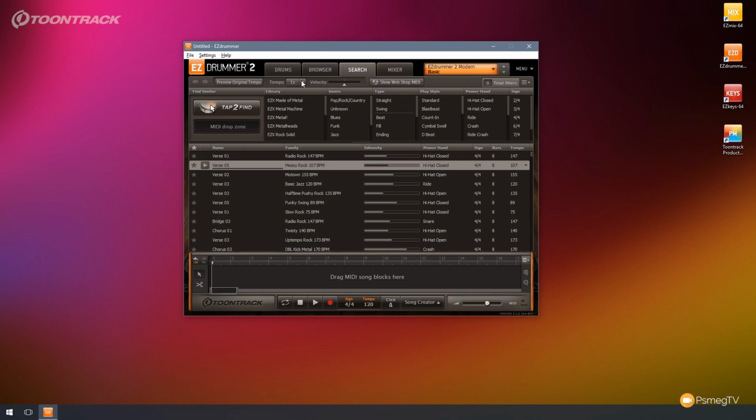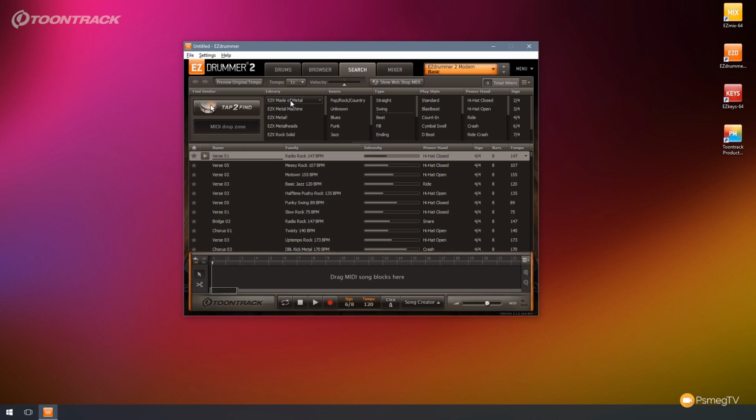As you can see, we now have a drop down to the left-hand side of the velocity slider. If we expand that, we can choose to view or listen to them at half tempo, default tempo, double tempo, or we can adjust the timing from 4/4 to 6/8 or from 6/8 to 4/4, which is quite good if you want to change the timing of the track. So let's take a listen to what they sound like with that tempo change. Let's just audition this radio rock. Let's try that out.